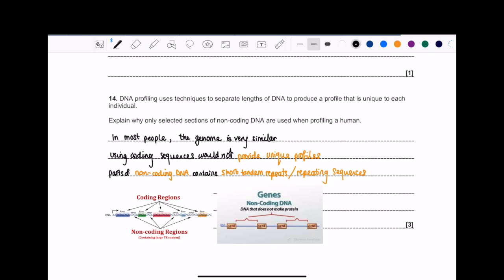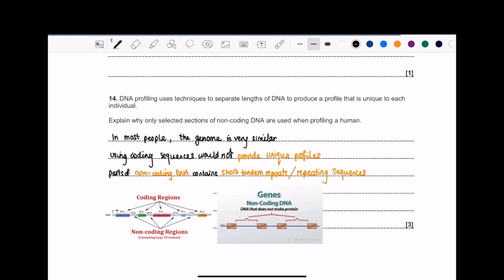So when you get a question on non-coding DNA, maybe, I'm not going to say it works 100% of the time, because there aren't many questions that I've found personally on non-coding DNA at this moment, but try and rephrase it in a way that is the opposite. So here I rephrased it like, okay, why aren't we using coding DNA? Why are we using this one instead, non-coding? And then hopefully, you can get to the answer nicely.